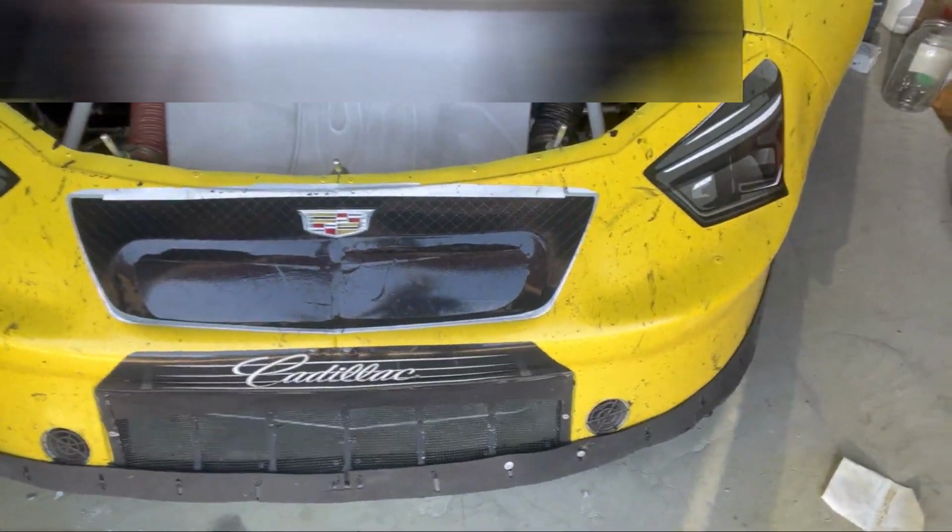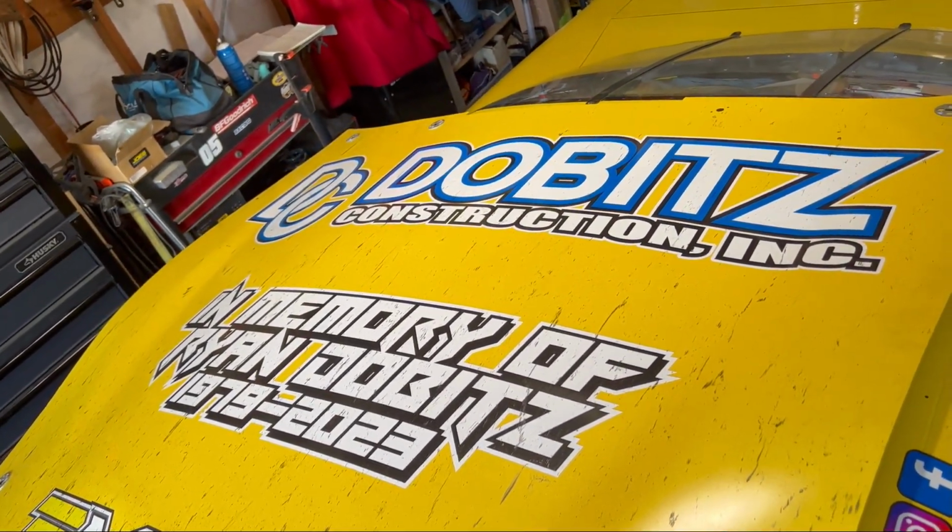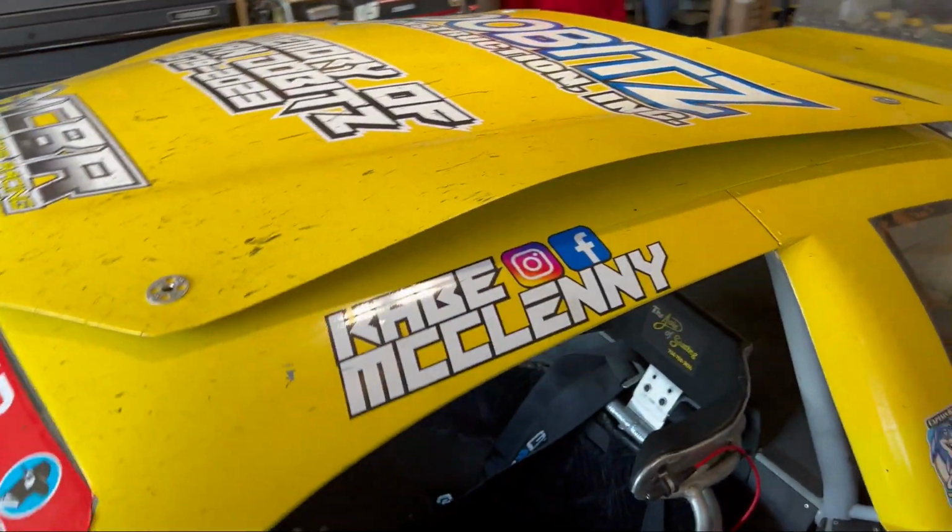Alrighty, well, got the cars unloaded and we're back in the shop. The caddy back in the garage. So, what a weekend. For no Thursday practice, like most everybody had. No Friday practice, like everybody had. And showing up Saturday, making our first laps on the old 100 lap old tires or whatever they were, and then put on scuffs for qualifying, or just to scuff the tires that second practice for qualifying.